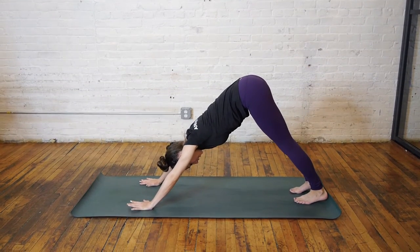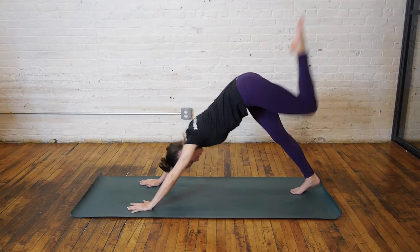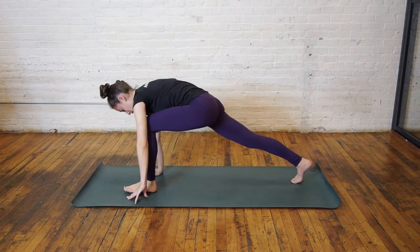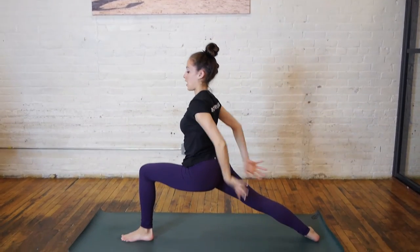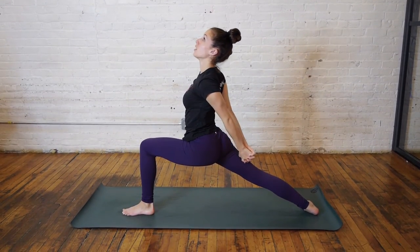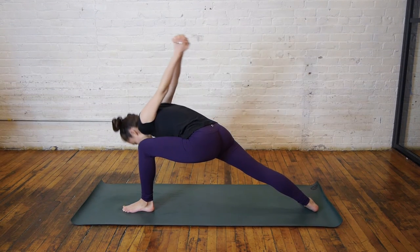We'll move through the left side a little bit faster. So inhaling your left leg into the air, knee to chest, step it down. Warrior 1, hands clasp at the base of your spine, walk them down your hamstring, and bow, humble warrior.